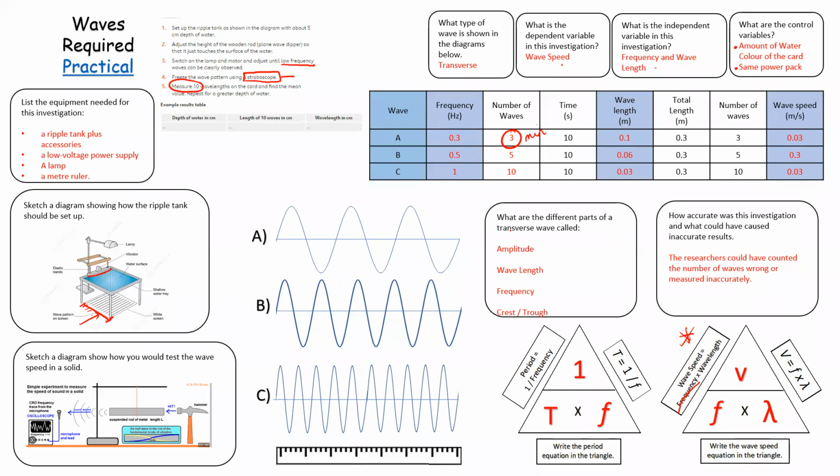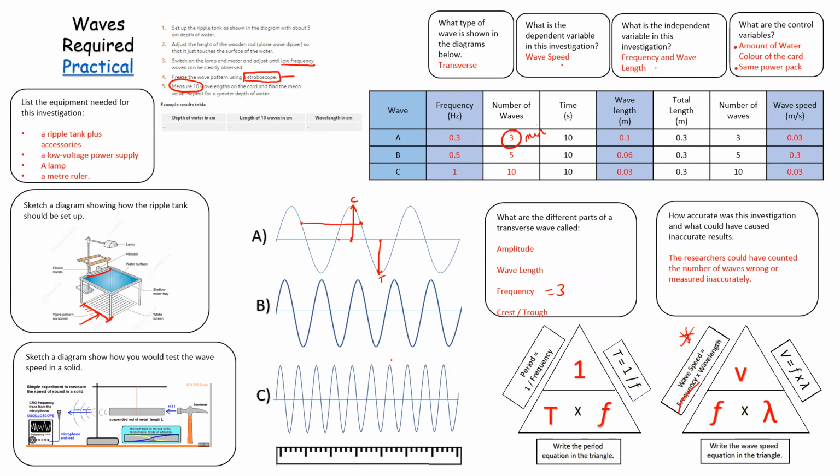Okay. What are the different parts of the transverse wave? Well, they've just added some extra bits here. This could be asked. Know what the amplitude is, and it's from the line of rest for the particles up to the peak. Well, just the peak, isn't it? And then all you could do, measure down to the trough. Wavelength is from the same part of the wave to the same part of the next wave. Doesn't matter where you measure it from. Frequencies and number here, so you've got 1, 2, 3. That's your 3 total wavelengths. Crest or trough, that's your crest, that's your trough.